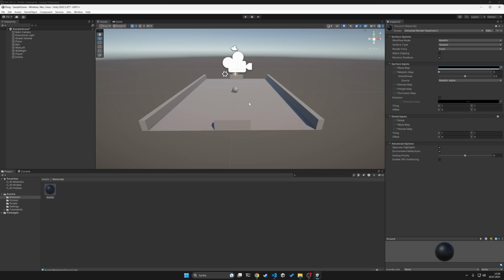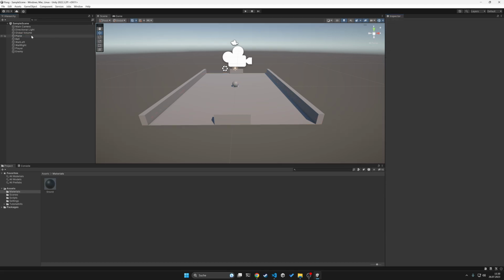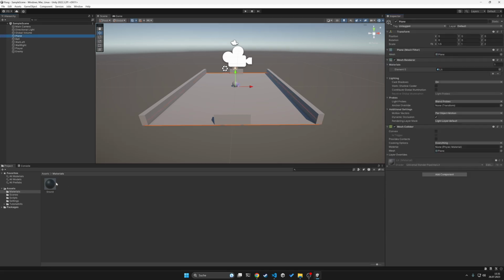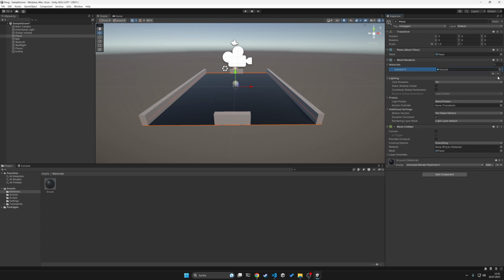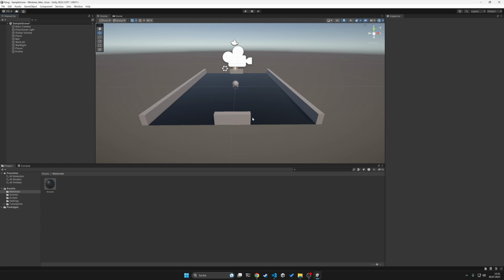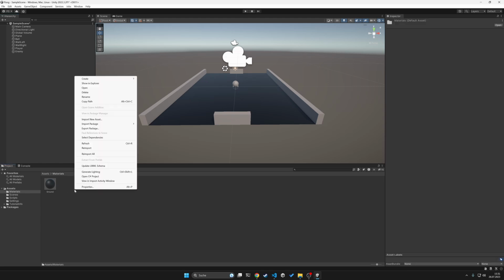And we see nothing changes on the plane. This is because we didn't assign the material to the plane. We can change the material of the plane by clicking on the plane and moving the ground material onto the existing lit material. If you have two materials, just make sure to have only one because it is not working for the plane. Let's create 4 more materials for the walls, player and the ball, and also for the enemy object.